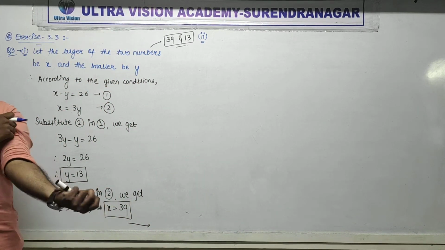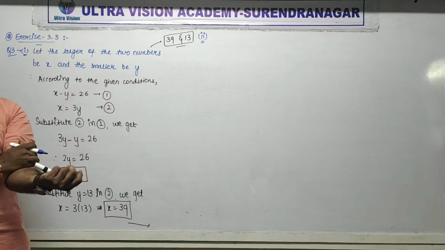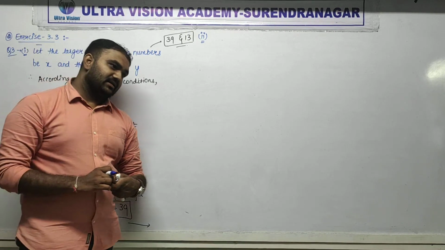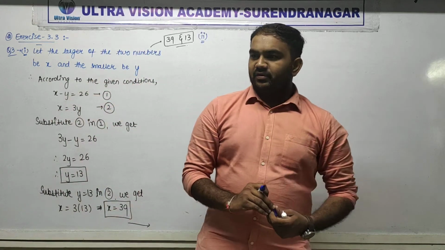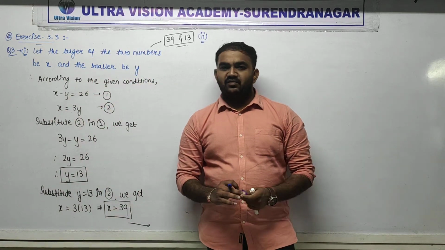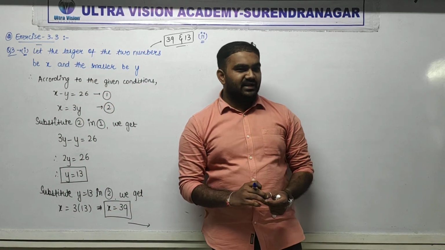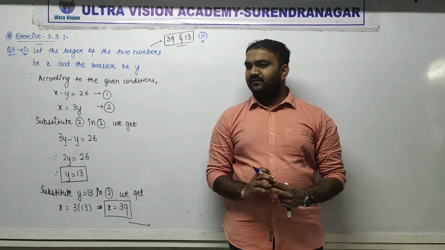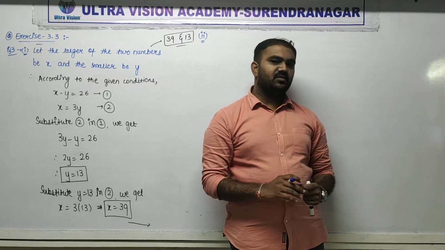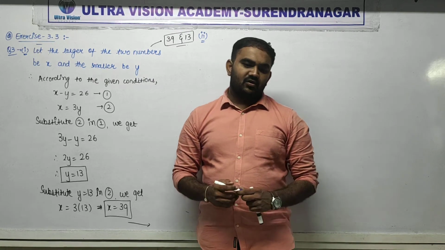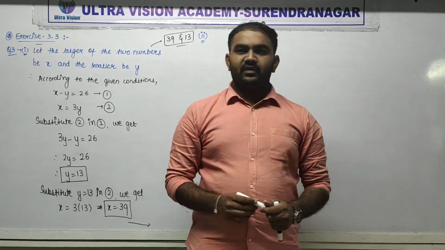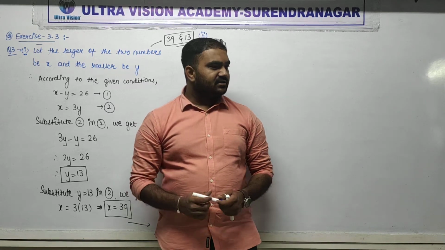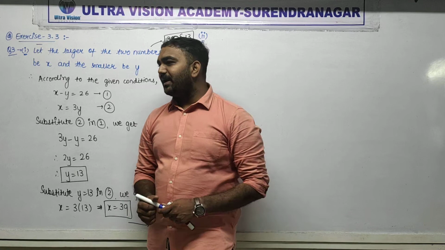Supplementary angles will always fall in pairs. You will see a pair of supplementary angles, and a pair of complementary angles. That means the two angles given to us, if they make a sum of 180 degrees, are known as supplementary angles. If they make a sum of 90 degrees, they are known as complementary angles. So we will always see those supplementary and complementary angles as a sum, as a pair.